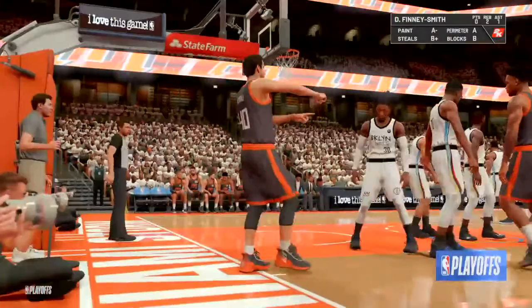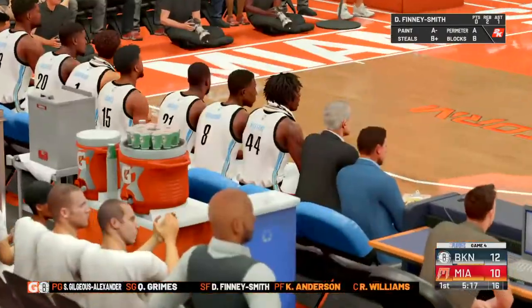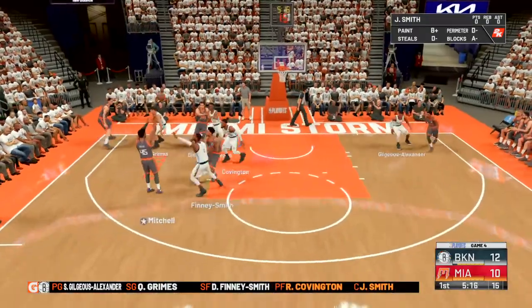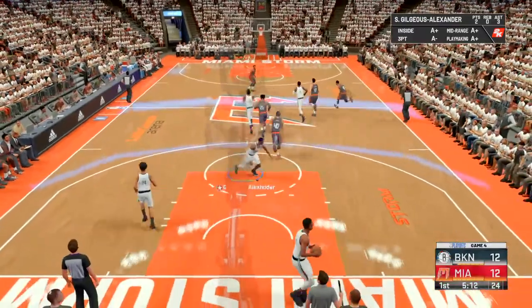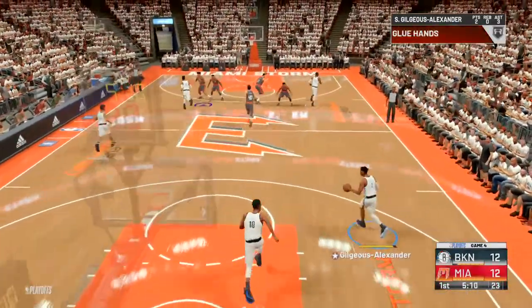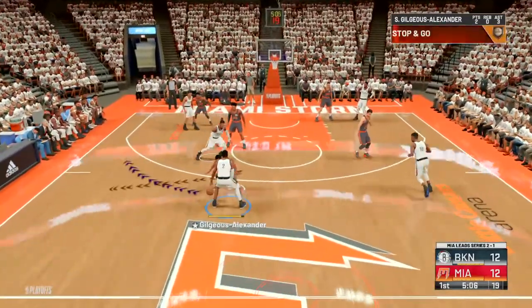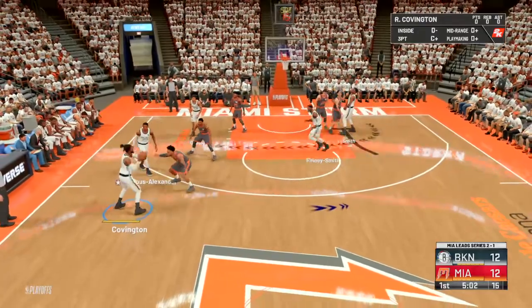Checked in for Brooklyn. Robert Covington comes in for Kyle Anderson. Here's Mitchell. And it's good off the back of the rim and in. Mitchell's got the game tied up here for the Storm. This guy is putting his fingerprints all over the game in this quarter. He has flat out dominated the offensive end.